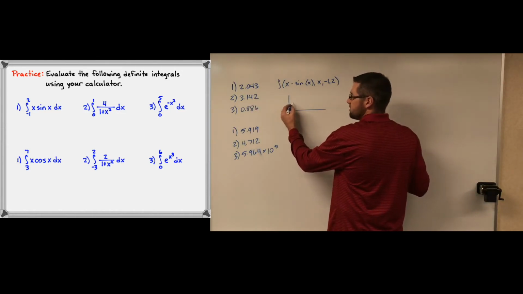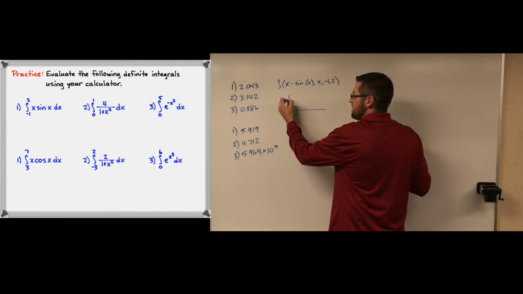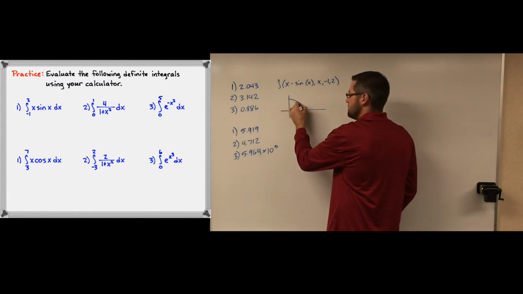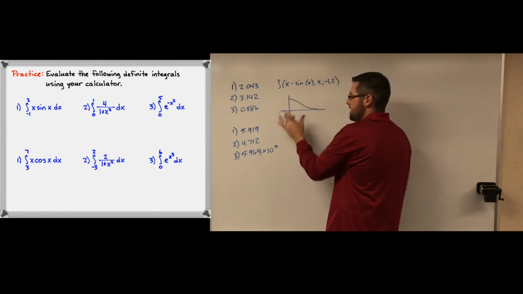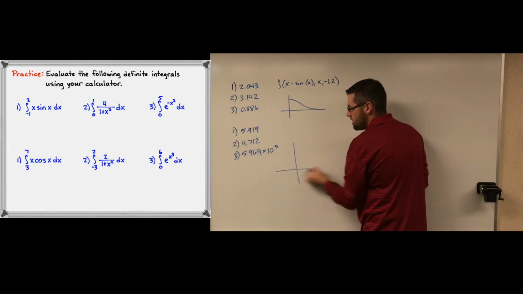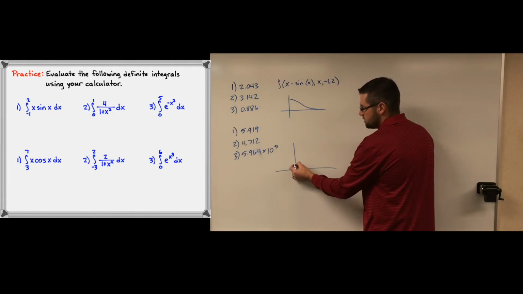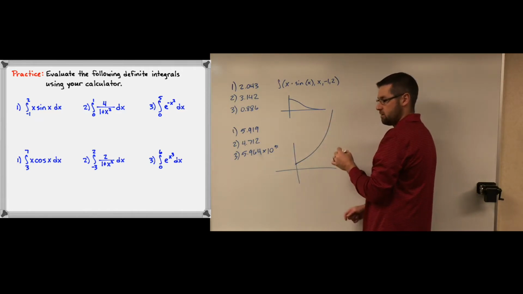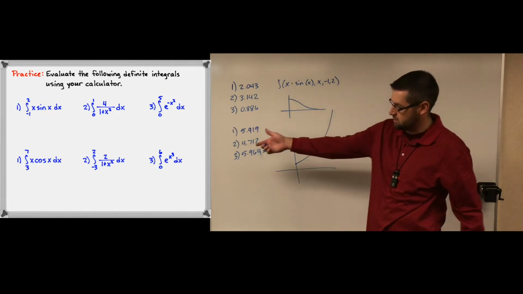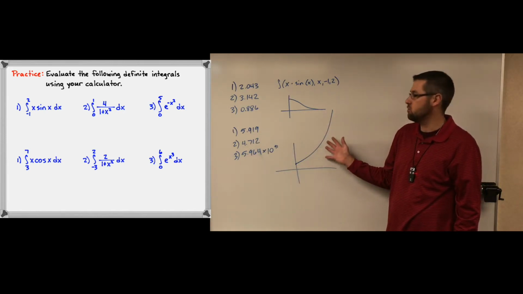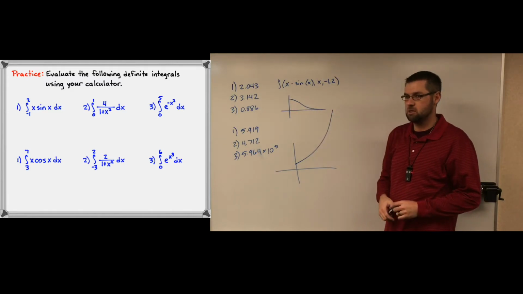So you see something like this from 0 to 5 for the first graph. Is it concave up or down? What does it look like? Something like that. That's for this one. Whereas for number 3, at 0 it's still 1, but it's going way up, right? And at 6, you plug in 6, you get a really big number, right? So the area under this region is going to be huge, where the area under this is going to be relatively small. You guys okay with that?